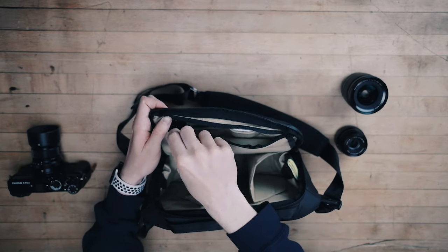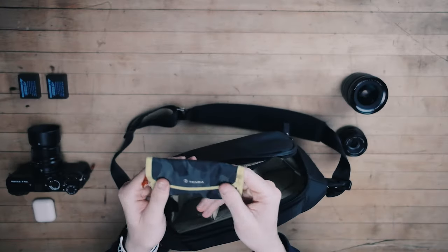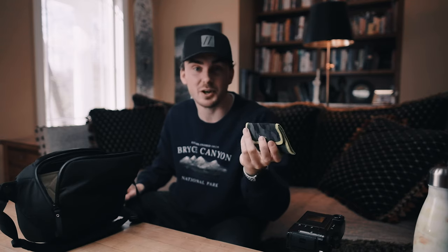Up top in the bag I have two batteries, because this camera doesn't have a battery grip and I want to make sure I have enough power for a whole photo shoot. I always keep AirPods in here too because you never know — if you're waiting for a client you pretty much can't live without them. On the right of the bag I have extra SD cards. I have two 128-gigabyte cards in the camera and very rarely have storage issues, but a card could fail, there could be a weird write error, and when someone's paying you for their time you need to be prepared. Having a full card has happened to me before, so I keep a few extra SD cards in here.